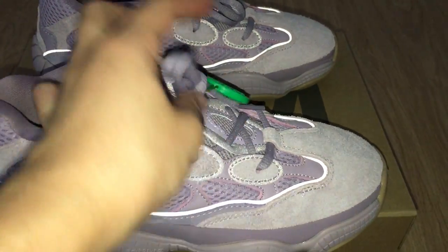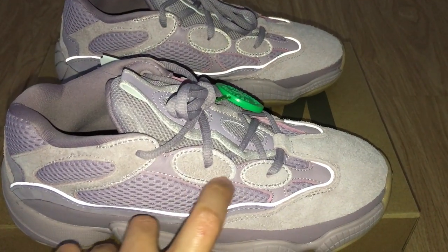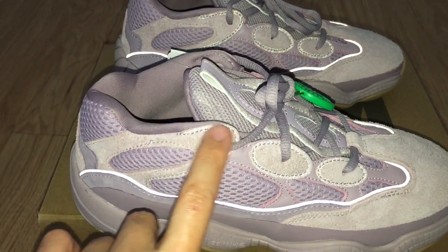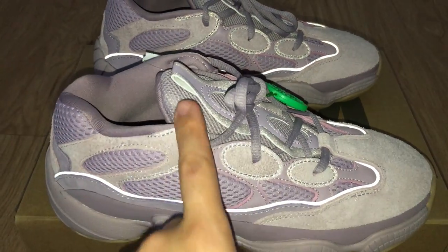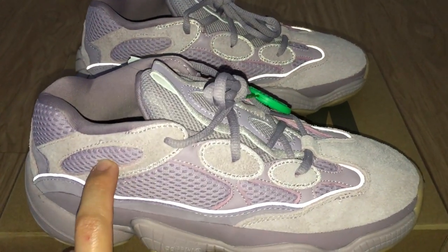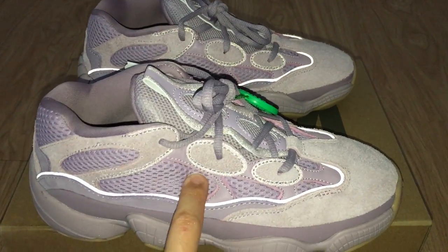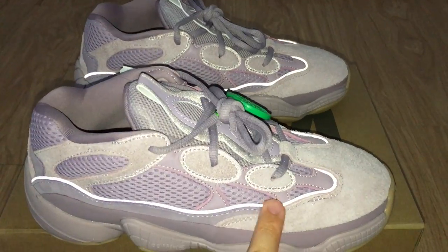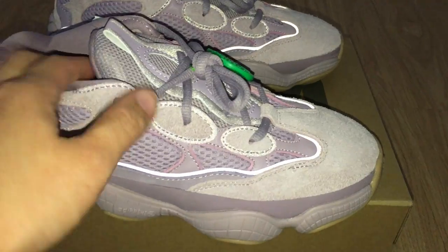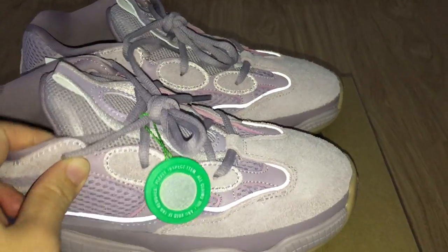And about the heel lock, you can look at the heel lock, the circle shape, also with single stitching. And these two parts are suede material, and this part is also suede. Okay. And about the Yeezy 500, most of the upper is mesh, how soft. I think this pair can be worn very comfortably, and the front, this part is also the gray suede material. It's the purple, also it's the purple suede.